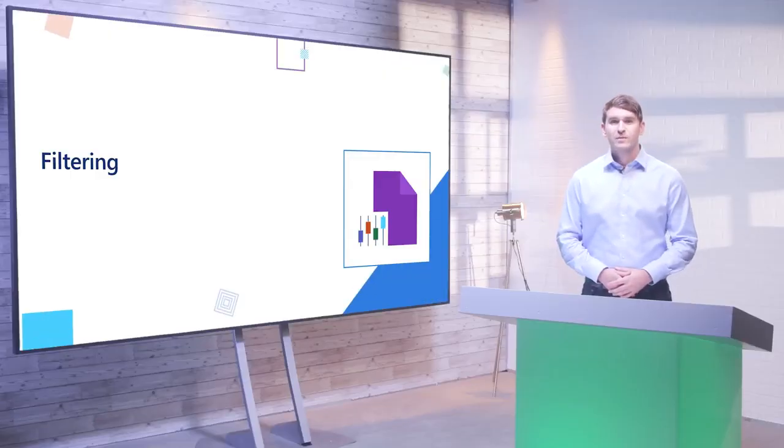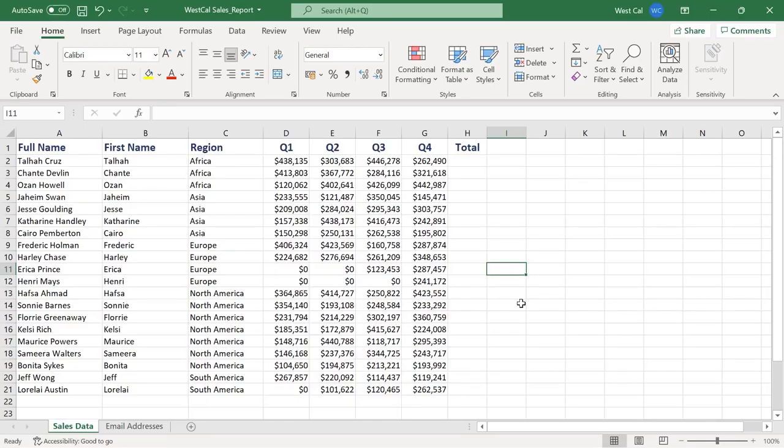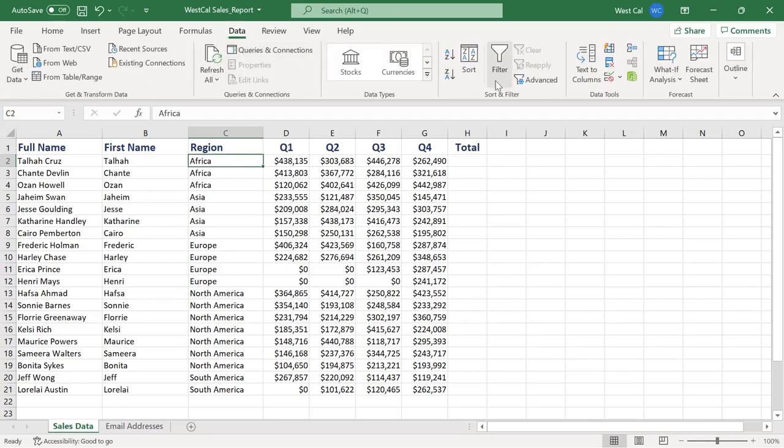It allows you to customize data display based on criteria of your choosing. For example, Thomas from West Cal Publishing needs to show sales results only from representatives in the northern region. Sorting wasn't quite right for the task, but you could use a filter to do that. Now let's have a go at applying some filtering to better arrange our data. First, you need to enable filtering. Select a cell in the data you want to filter, then click Data and then Filter. This will add Auto Filter drop-down arrows to the top of each column.